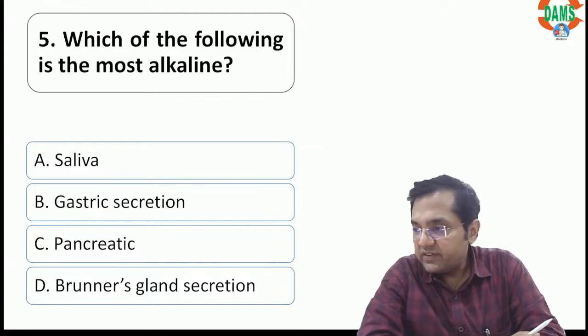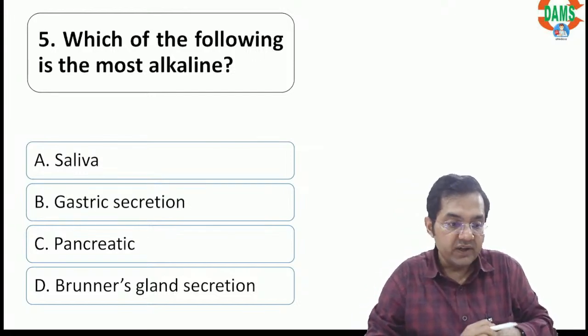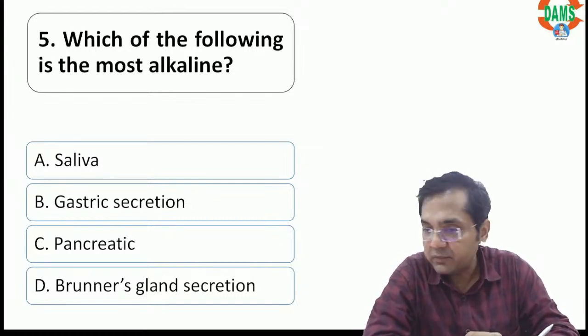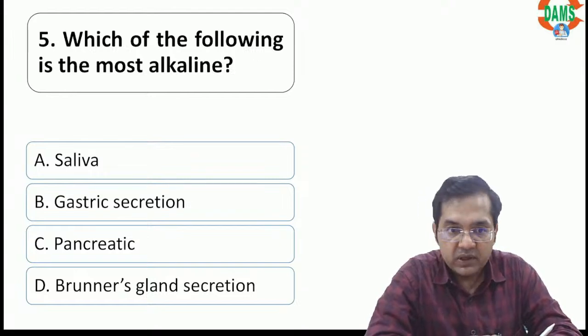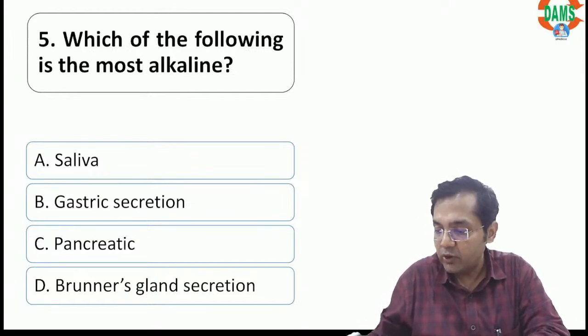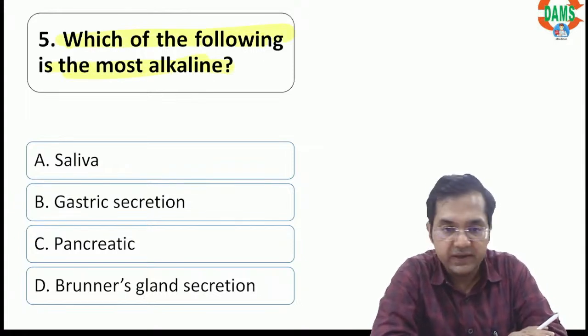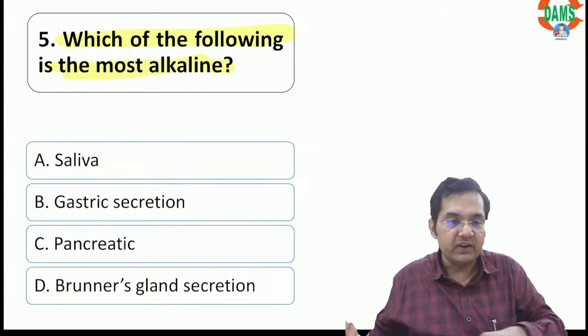Which year are you in? That depends. If you don't want to study physiology, what to say? Okay, if you don't want to study, then what can I comment? But in INI-CET, we are seeing 15 to 20 questions from physiology every 6 months. And in NEET PG, we see around 8 to 10 questions every year, right? Now it is your own discretion whether you want to study or not, right? So if in the first year you want me to say that you should not study physiology, then what to say, right? So maybe you can directly start reading medicine if you can understand it, right?